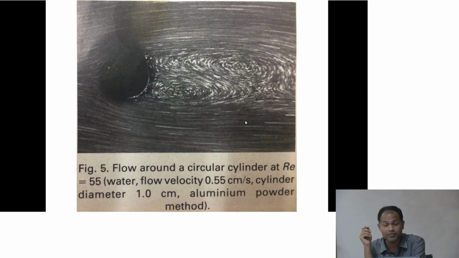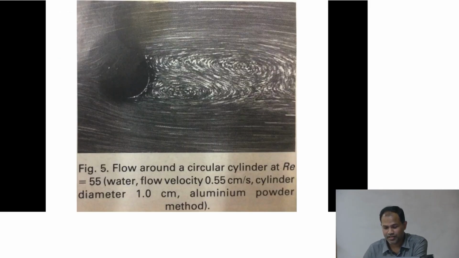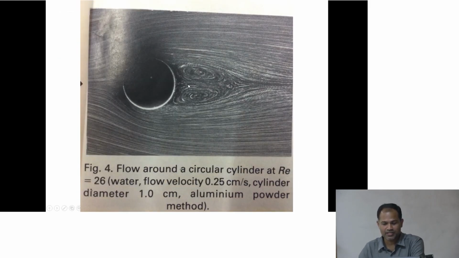Here you can see that the Reynolds numbers are much smaller. Oh no, this is a different transition. This is a transition called turbulent boundary layer, which is not the Reynolds number at which it happens. So what happens, which you will see, is this region which is very close to the surface. We would expect the flow to be laminar, right? Because it's very close to the surface, there will be a lot of friction coming from the surface, the velocity will be all smooth, but beyond some Reynolds numbers, even that region will become turbulent. So the region very close to the surface will become turbulent, and that happens at that particular Reynolds number, and this is just formation of vortices.